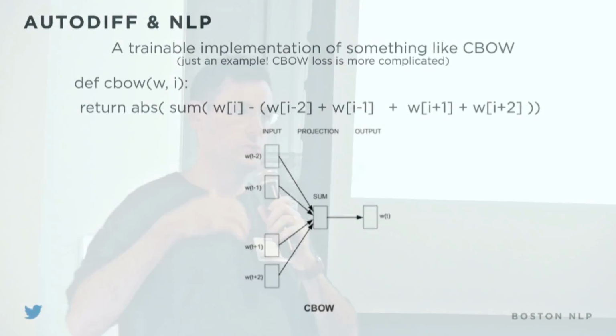If you have an idea that you can turn into a mathematical or numeric expression in computer code, you can train the parameters in that expression. I just call grad of that function, and then do some gradient descent. It really has simplified our development process because we don't have to worry about doing the partial derivatives and calculating the gradients. It's kind of like grad student work, which I'm very familiar with. I recently graduated, but I'm not a grad student anymore. I don't want to do that. So I use Autograd.